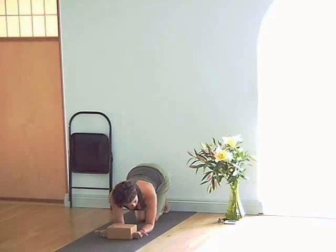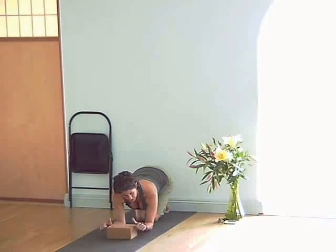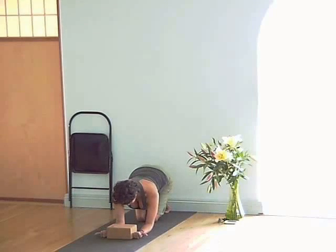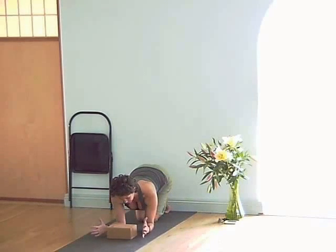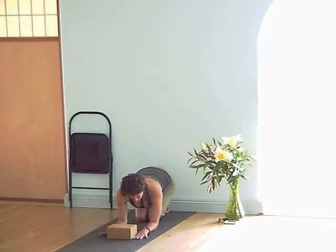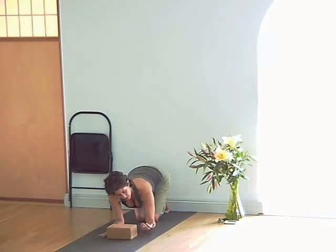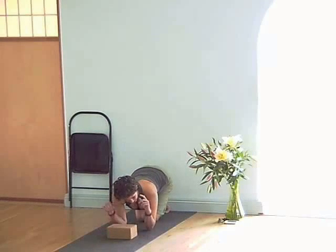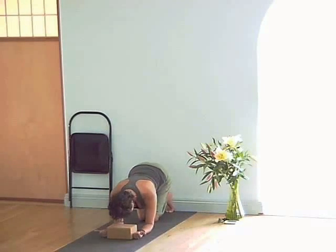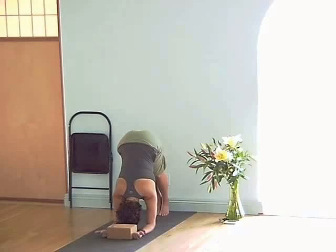Now, you can work this next forearm balance preparation as well as arm strengthener. You can work it with the hitchhiker thumb, with that wrap and that softening. You can work it with the hands pressing into the brick. And then you might also decide to work it with the hands in the more formal forearm balance preparation. I'm going to show it with the hitchhiker thumb. So you find the hitchhiker thumb, you find that same wrap we've been finding. You soften in those levator scapula. The toes tuck under, the hips lift. And you might decide at this juncture that's enough.